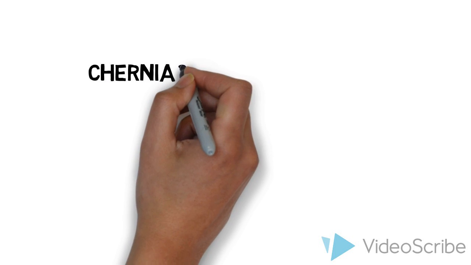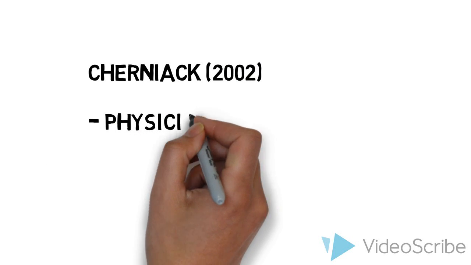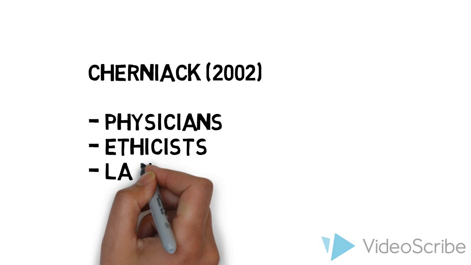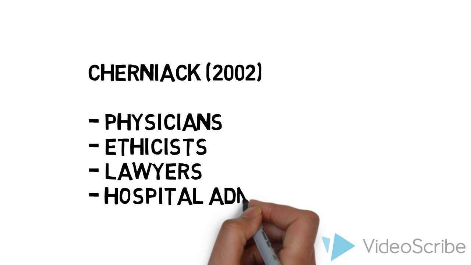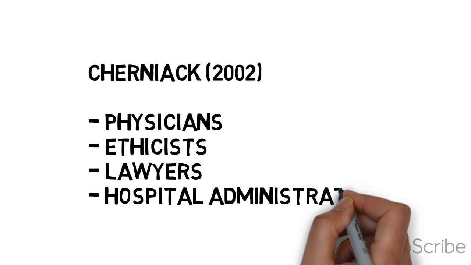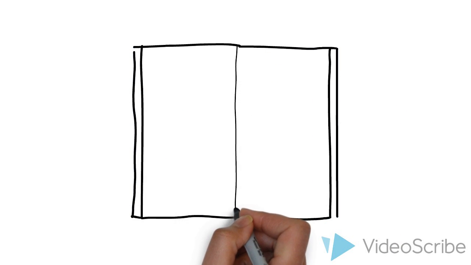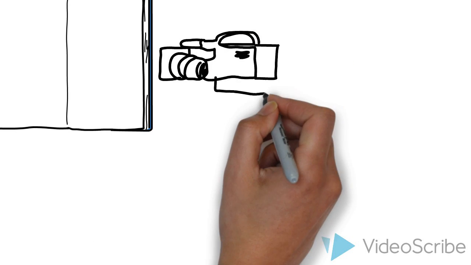Cherniak in 2002 suggests that as many physicians often disregard DNR orders, wide discussion forums including physicians, ethicists, lawyers, and hospital administrators might help allow considerations of physicians' concern and clarify hospital policies and physicians' responsibilities. He also proposed that further investigation should examine how readily older persons do understand such information and determine if additional aids such as written literature, videotapes, or simplified language might help.